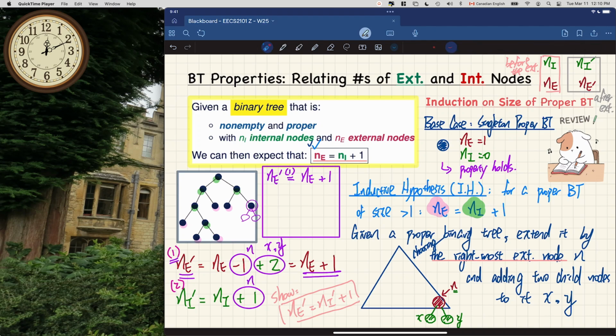And now, since I go back to the before extension phase, I can definitely use the inductive hypothesis. I know that Ne is simply Ni plus 1. So I can use the inductive hypothesis over here. So Ne is simply equal to Ni plus 1, so Ni plus 1 and then plus 1.